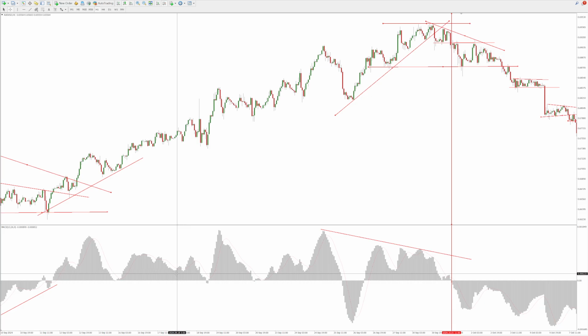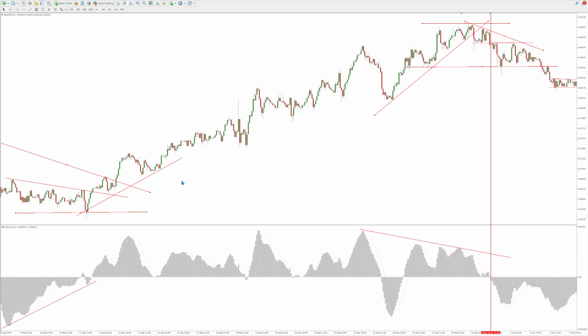You do have some signal line crosses, but as I said, sometimes they can get you buying at too high a price, which is why I like to confirm first by looking at the chart. For example, you had a crossover of the MACD and the signal line there, and you would have been buying at the high on that particular opportunity. So it's good to wait for a pullback and then time your entry.